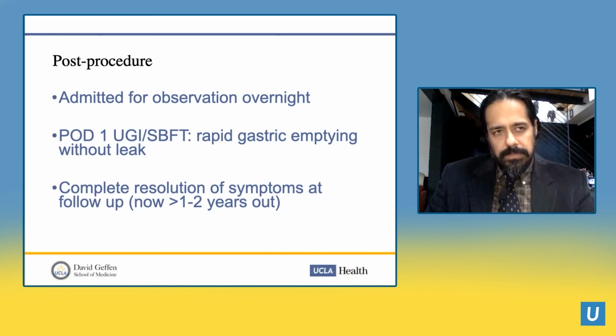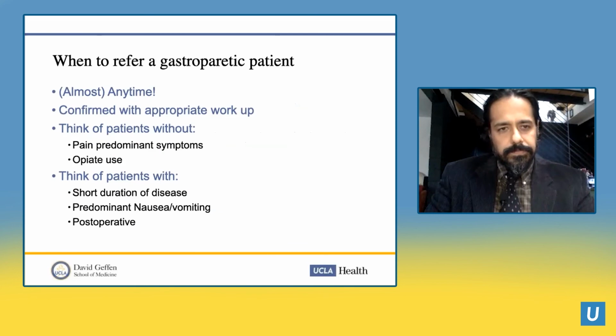He was, in fact, getting, interestingly, GEJ dilation on a regular basis, something like 3, 4, 5 times a year for recurrent dysphagia, and I suspect that that's because of uncontrolled reflux injury to his post-myotomized LES or his GE junction. Since his G-POEM, he's required no dilation, and so that's kind of interesting.